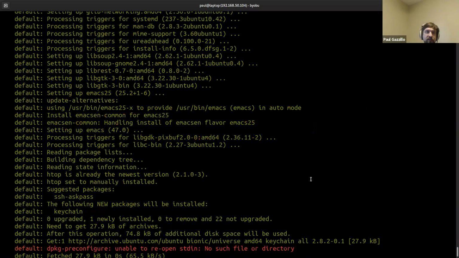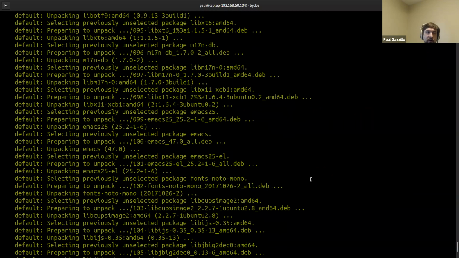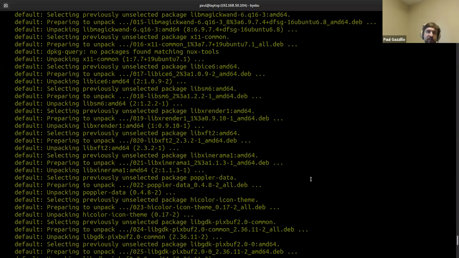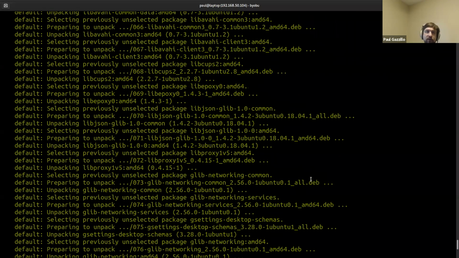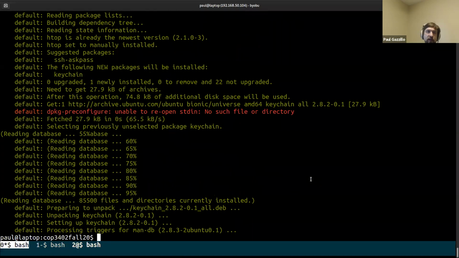Okay, so this last step here, all in green, was the provisioning step. All of this, what looks like garbage output, is installing all of the software that we want for the class. Now, if I make a mistake in the provisioning script, or there's some other software I need you to install, instead of having to destroy and recreate your machine, you can rerun provision.